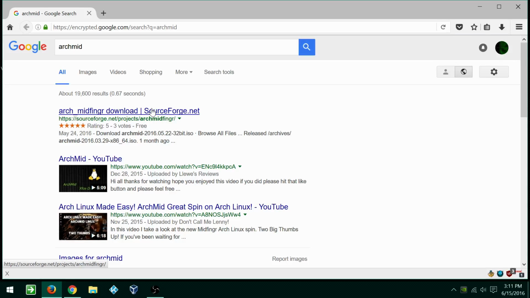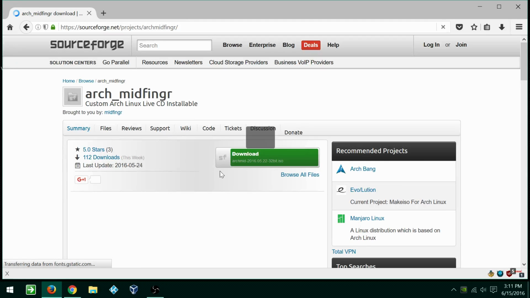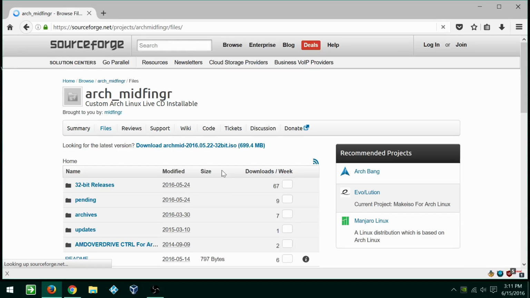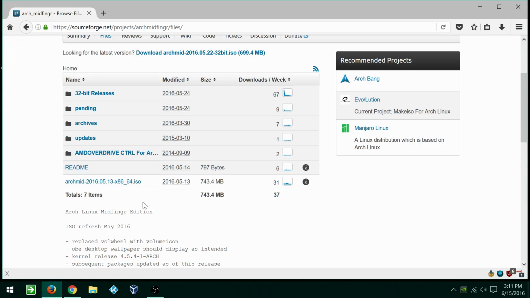It shows up. Hey, don't call me Lenny. Cool, guys. That's amazing. I don't want the 32-bit. I wish SourceForge would not. Go away.